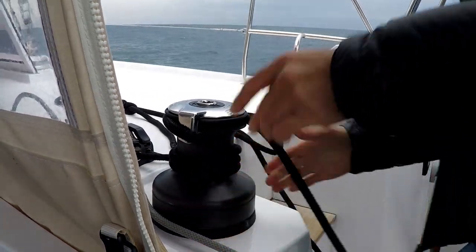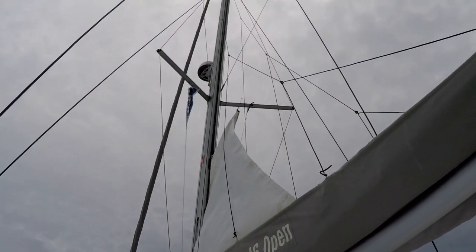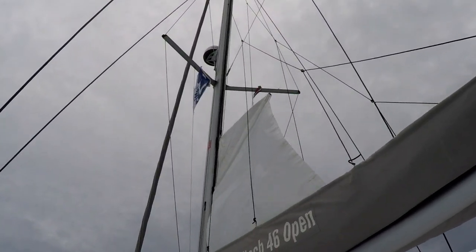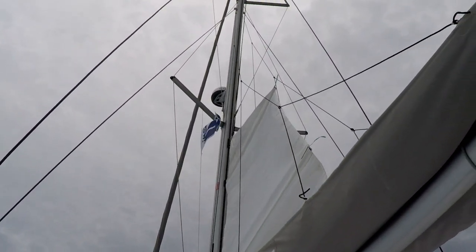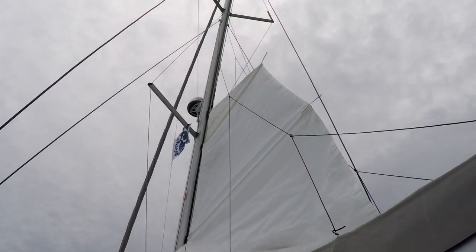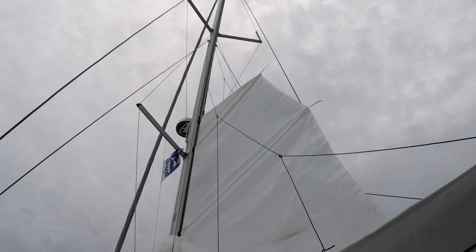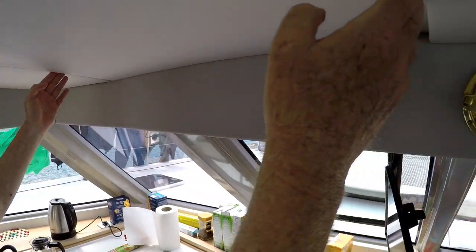On the dislike side, we thought overall that the winches were undersized. Particularly on this boat, there was one power winch. The power winch really struggled to get that main up. I don't know if it was the result of the car system that they had on the main or whatever, but it was difficult to get enough tension on the luff of the main.